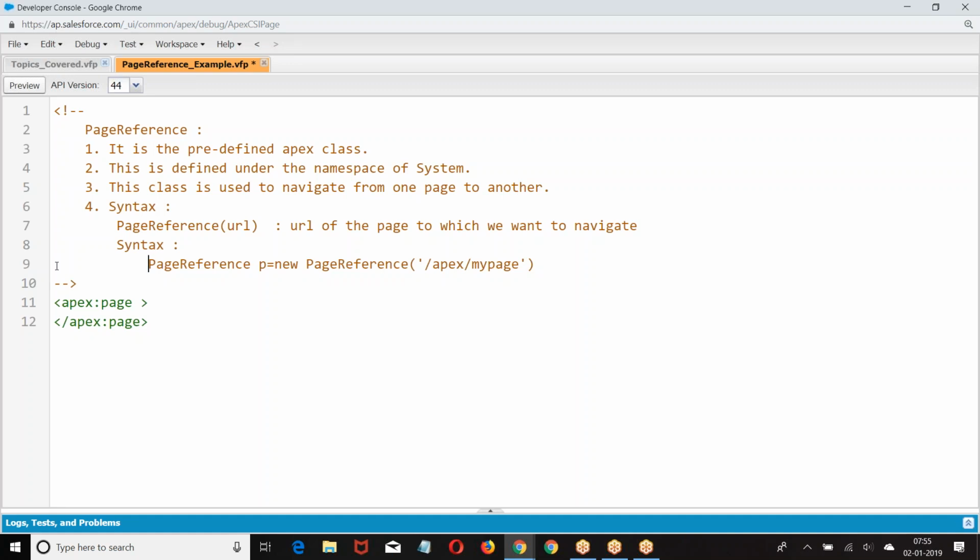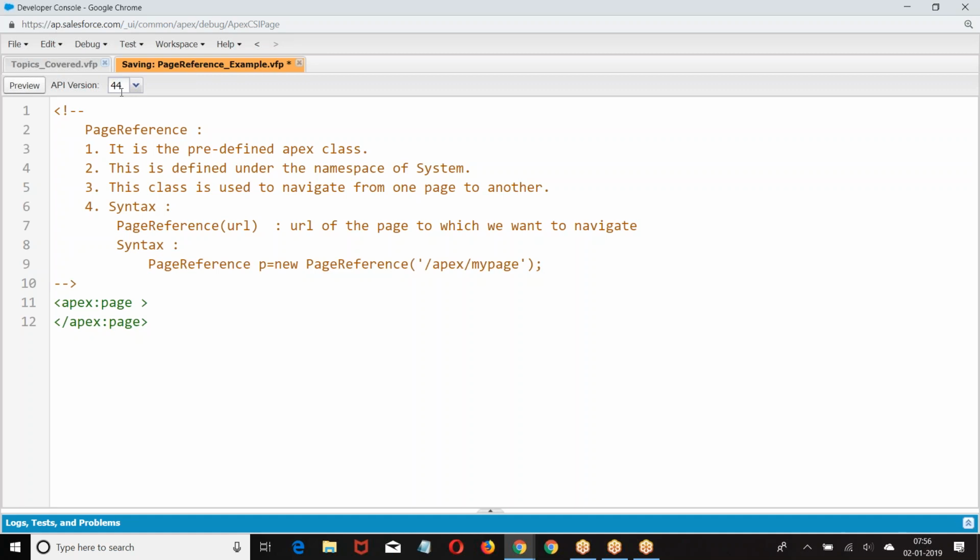What was that? We are giving the URL of the page. This is how we are creating it: Page reference p equal to new page reference.